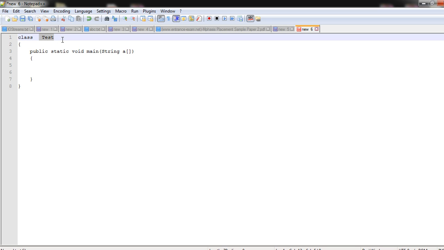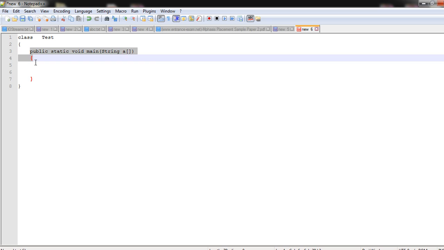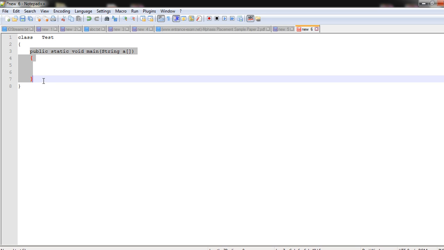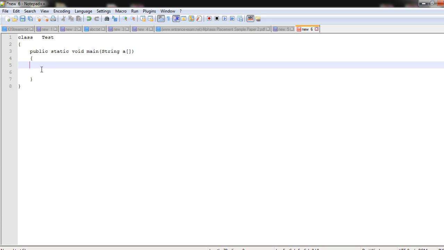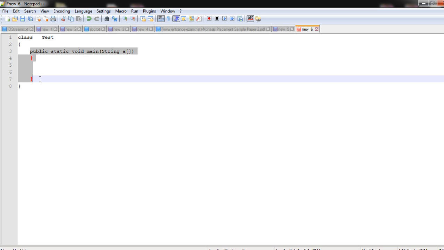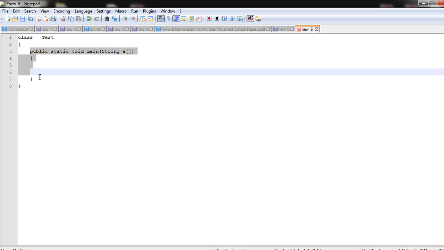This is in your hand. Whatever name you want, you can give your own names also. And here, public static void main String args, this is a kind of array. So you have to specify the syntax like this only. Then only the Java compiler will understand that this is the main method which I need to execute.